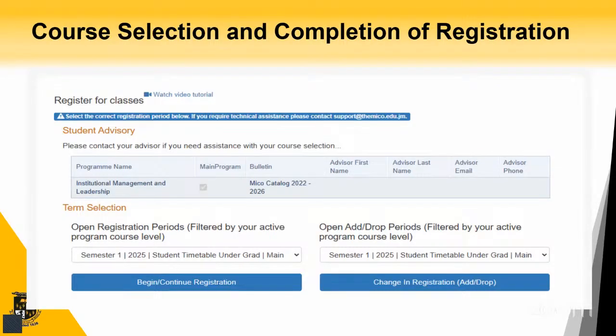So you can use that one. If you're not sure, you can click on either one, and one of them will work for you. If you click on begin registration and it tells you that you have already registered, you can go to change registration. If you go on change registration and it tells you that you're not registered, you go to begin registration.